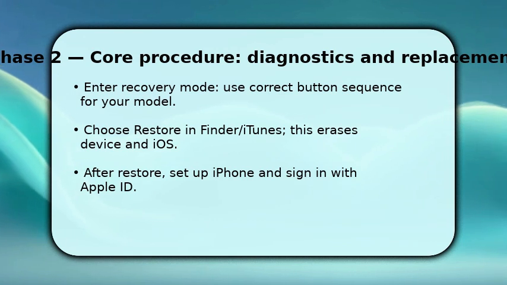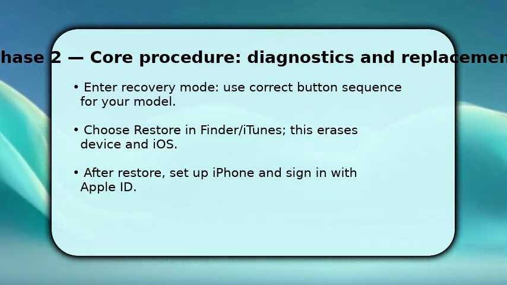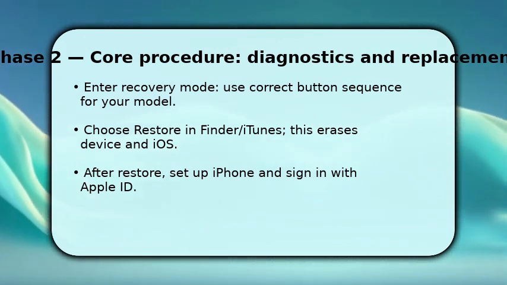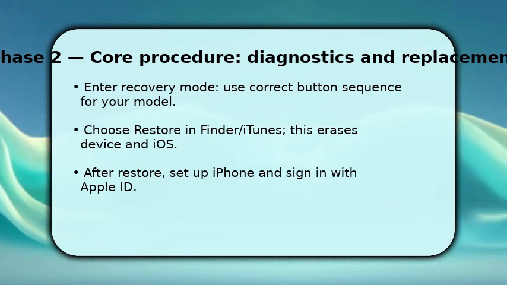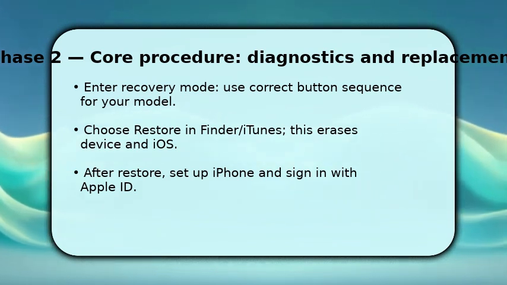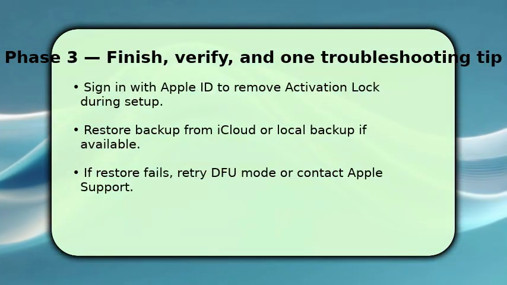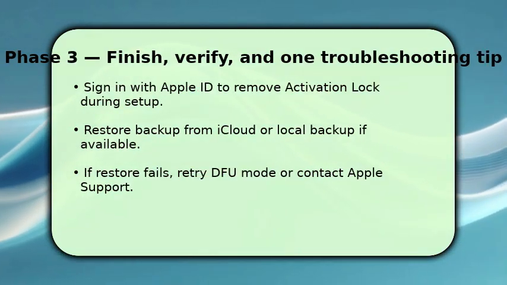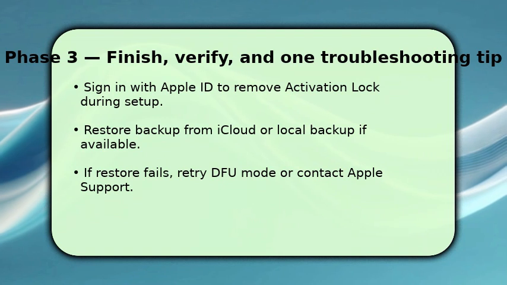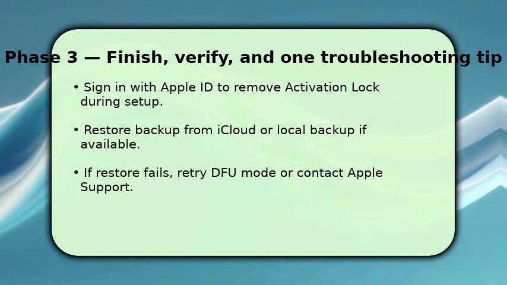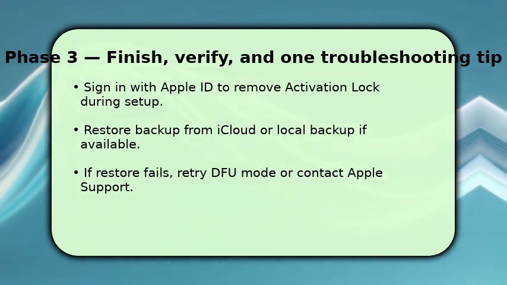Wait through the download and restore. Make sure the computer stays connected. Once complete, you'll see the iPhone restart and begin setup. Finish by following on-screen setup, sign in with your Apple ID to clear activation lock, and restore a backup if you have one, iCloud or a local backup in Finder/iTunes.